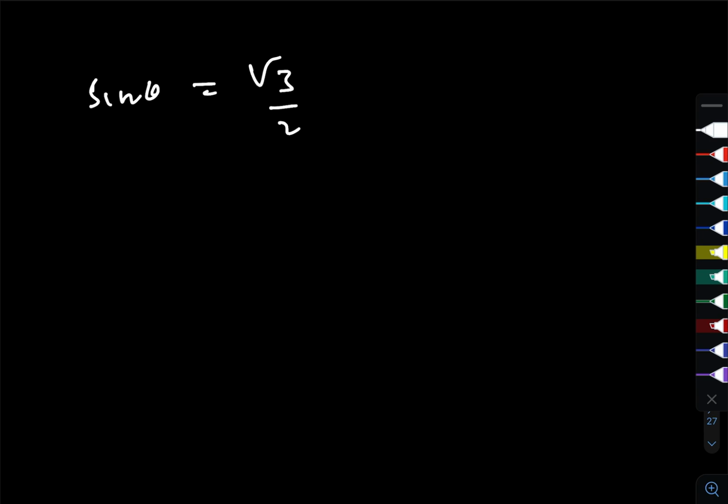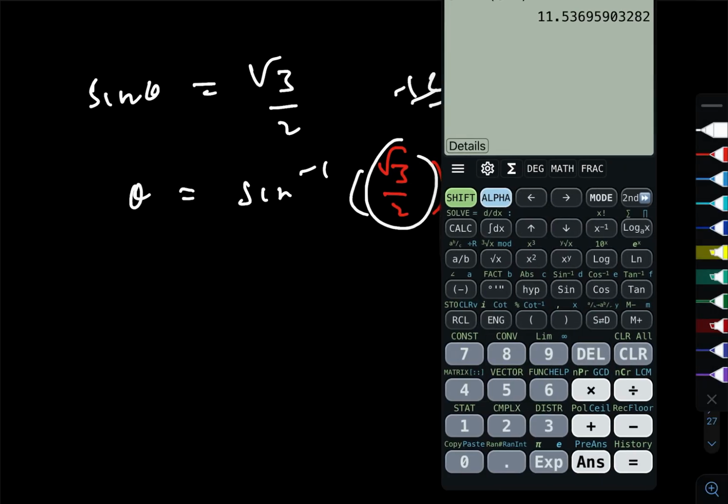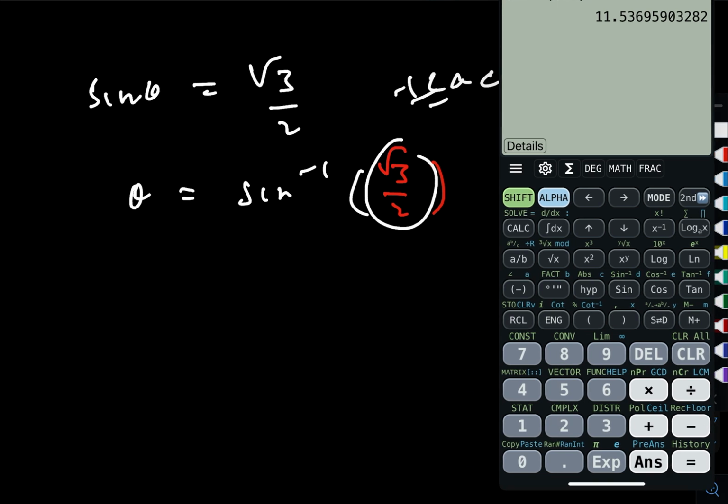So what I'm going to do is apply the second function sine on both sides of the equation, or the inverse of sine, which is the arc sine. So theta is going to be arc sine of that number, which is √3/2. Now the √3/2 should be a number, because it's taking the place of a. It should be a number between -1 and 1. And we can just simply punch a calculator to confirm that.